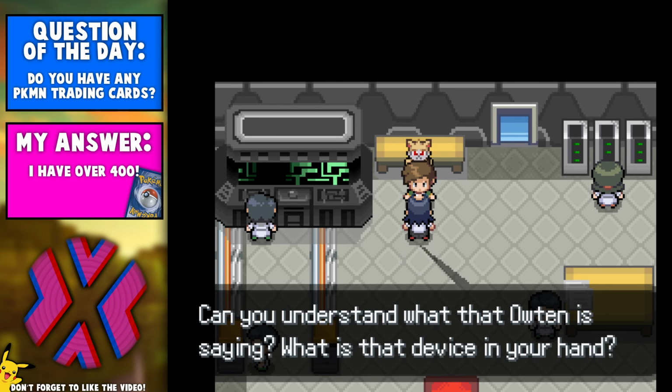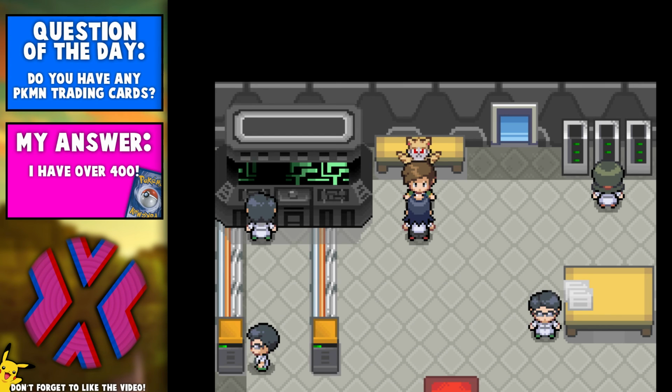Can you understand what that Alton is saying? What is this device in your hand? That's my dick.